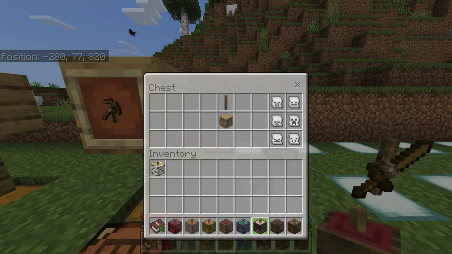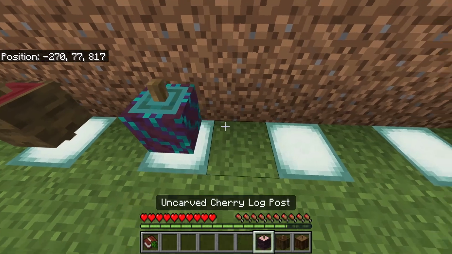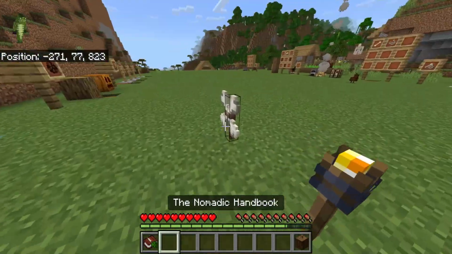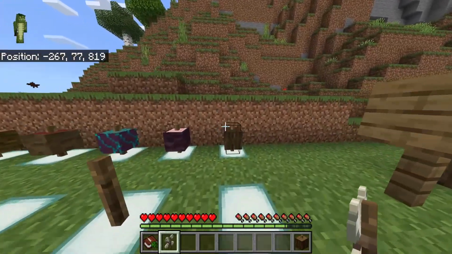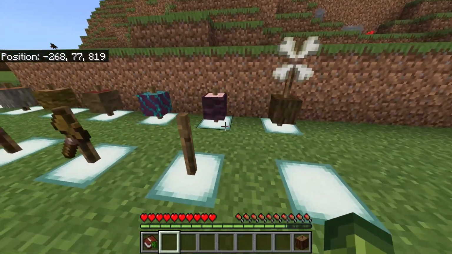So these are going to be uncarved versions. If you wanted to stand the posts on top of these, you actually can. So let's say, I don't know, we'll try, I think we'll go with the bone one on top of here. Let's see if it lets us do it real quick. There you go, bone one on top of there.